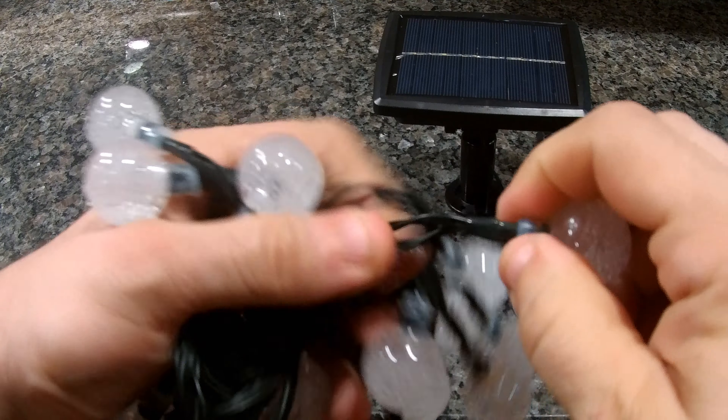The lights will only turn on when it's dark out, so when the solar panel is not charging the lights will automatically come on, which makes it great for yard and outdoor use. On the back of the solar panel there's an on/off button and a mode button — the mode button switches from steady to blink. The on/off is essentially a master switch, but again it does require that the solar panel is in darkness for the lights to come on.